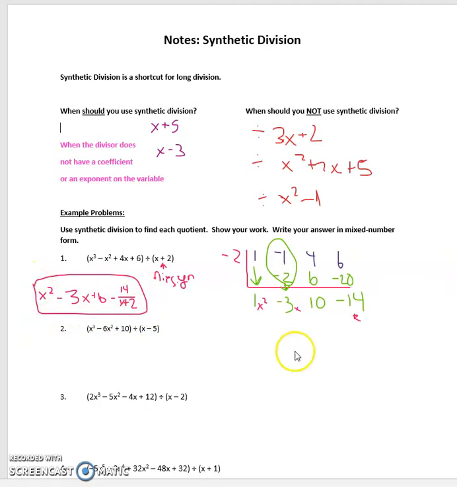That's so much easier, right? It's just a lot shorter steps. So let's do it again. x minus 5, we're going to change it to a plus. So we're going to have positive 5. This is an invisible 1. Minus 6. Notice our next term should be x to the first power. There isn't one, so we're going to hold its place with a 0. And then our constant 10.